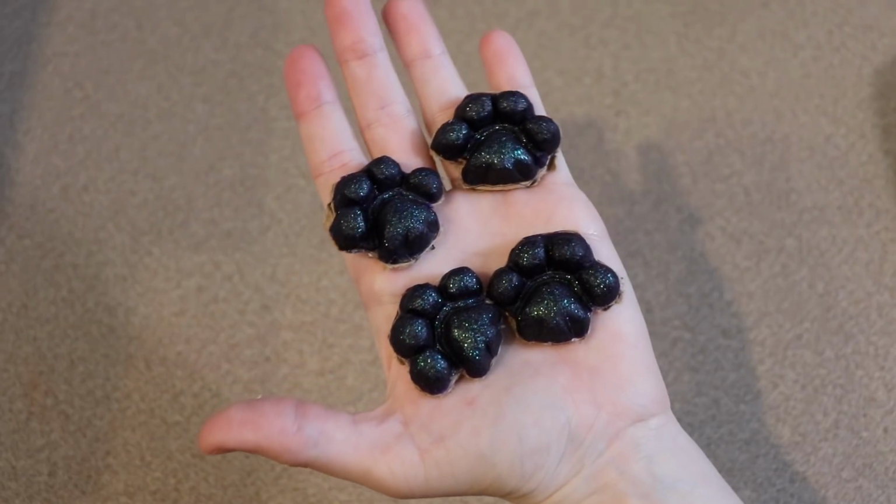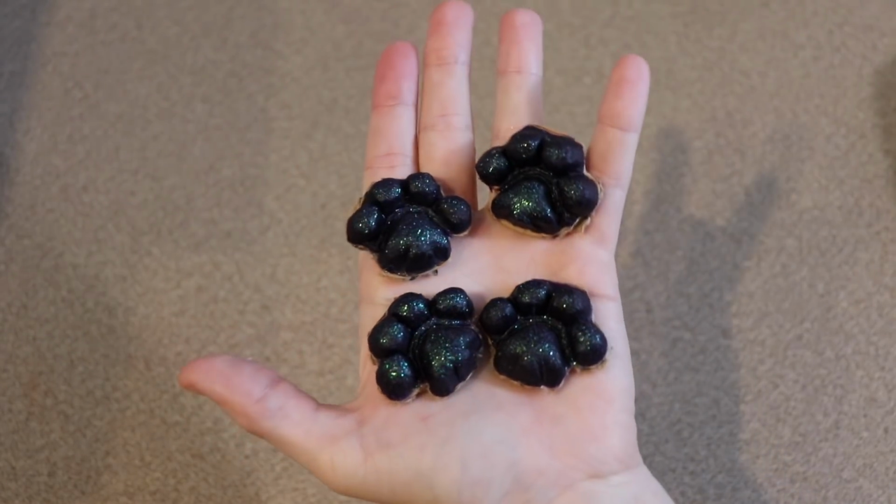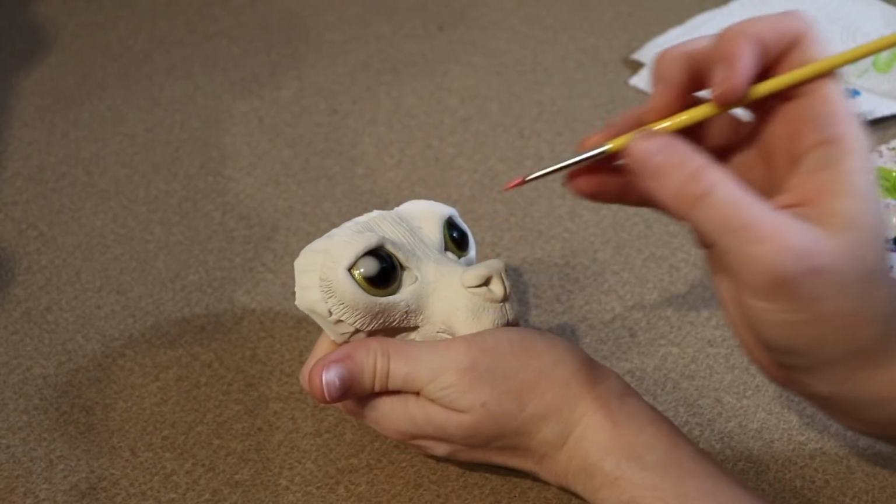As you can see, they came out really nicely. They're a little darker than I wanted, but they're still kind of glittery, so I'm really happy with them. Okay, so now we're going to start painting our face.